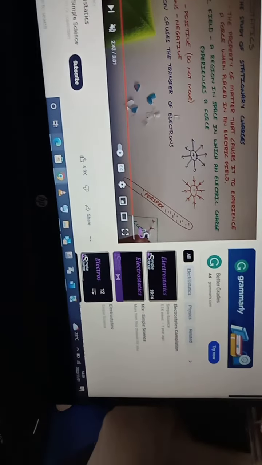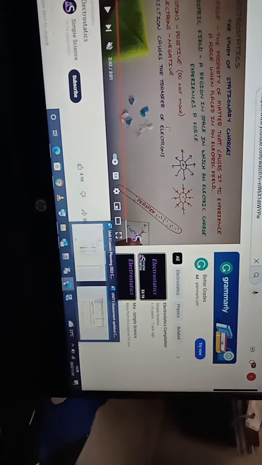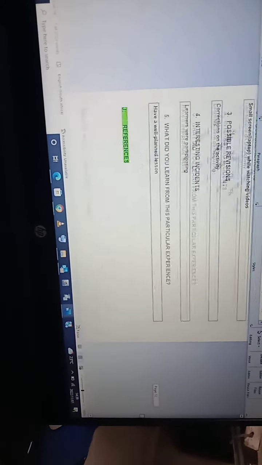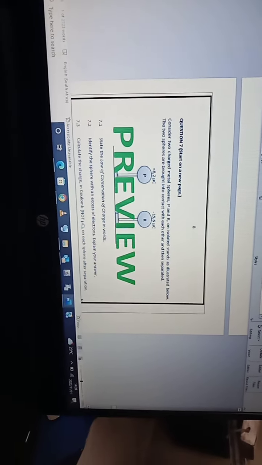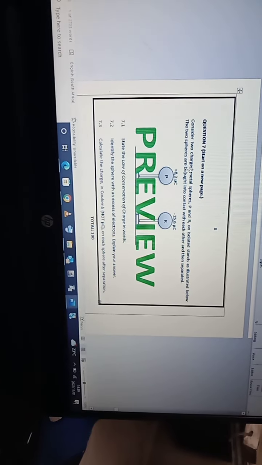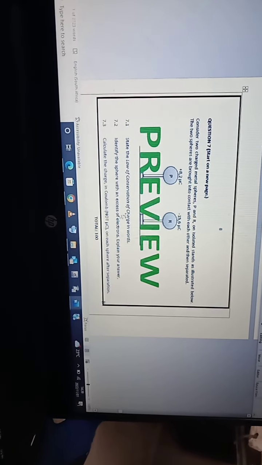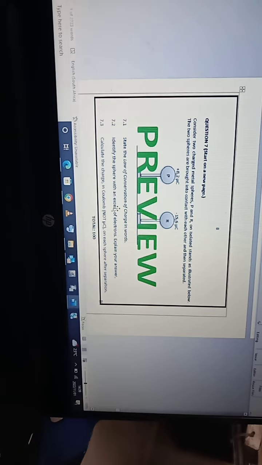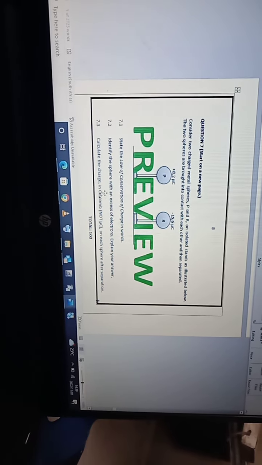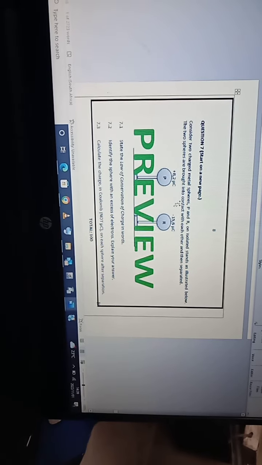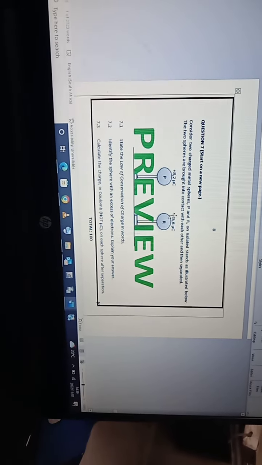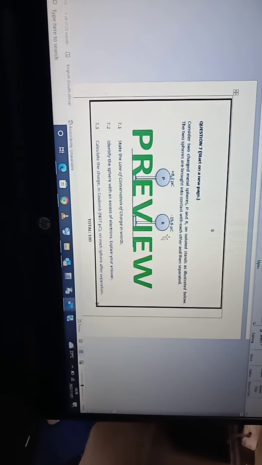Okay, now I've included, as I've said, some questions for the learners here. Here is my worksheet, just a small worksheet which we're going to do in class due to the time. I've just included a worksheet which states the law of conservation of charge. As I've explained it, the learners will explain it and identify the sphere with an excess of electrons. Here, which sphere has the excess of electrons? It's sphere R, because it's negatively charged, which is in nanocoulombs.